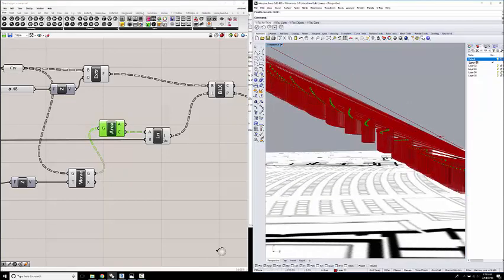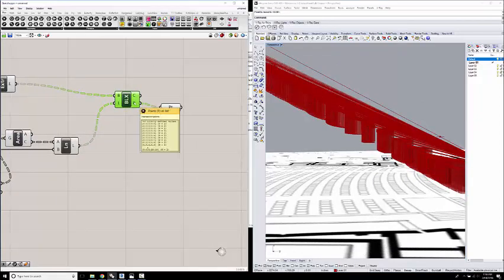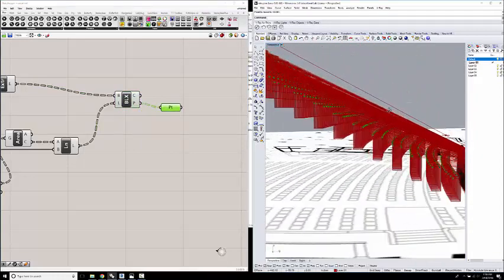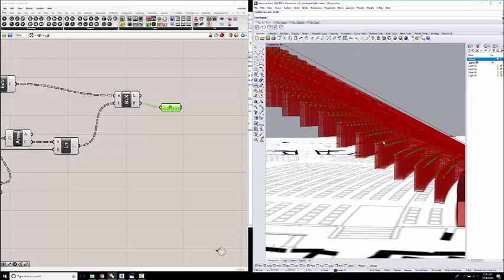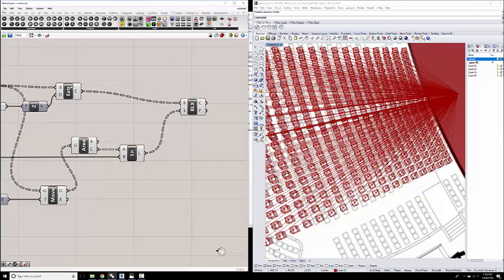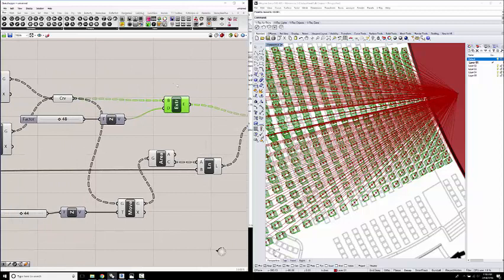And now you can see where those sight lines are, and we still have some intersections. There you can see where the intersection problems are occurring. It looks like right in the head in front of people, which makes perfect sense because we haven't offset any of these seats, which is the next step that you need to do in order to make your theater successful. So there you go. You can use this, and if you want to adjust what the extrusion looks like, you could do it as a cylinder. You could do it as a pipe so that people's heads are a little bit smaller.